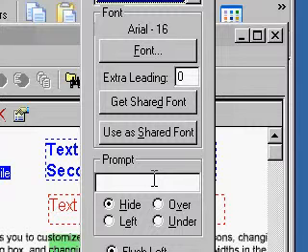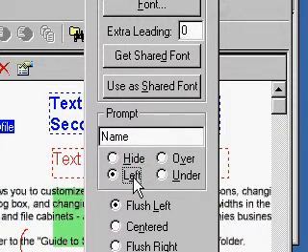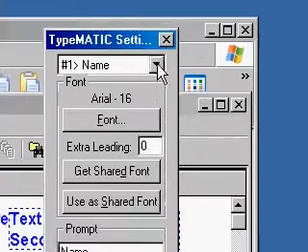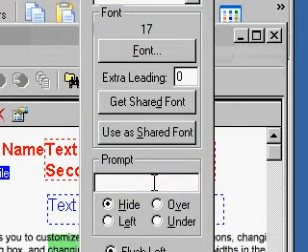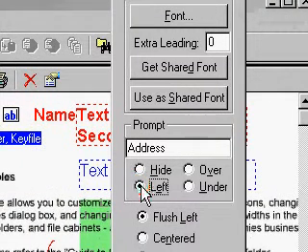Let me call this one name. And show it at the left of the field. Let me do the same for the second field and call it address. Notice how this appears at the side of the field that we are going to fill in.